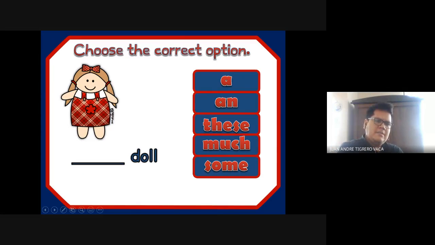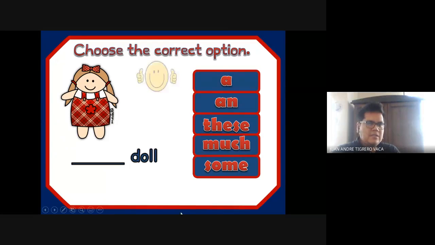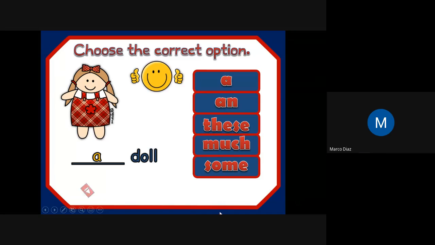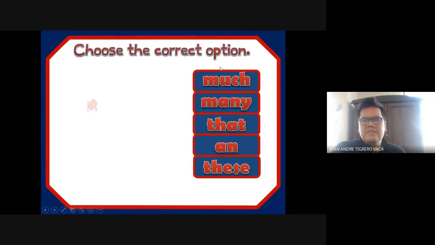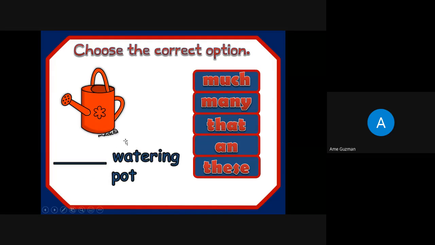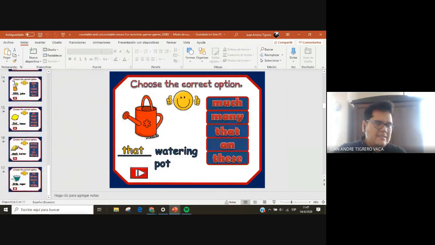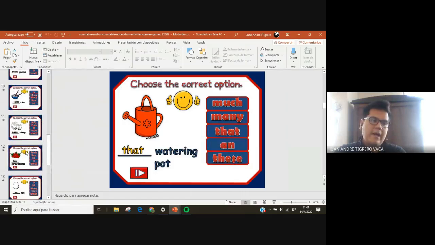All right. How about this? Is adult countable or uncountable? Countable. All right. You got it. This is very simple, very easy. So you can keep practicing with this exercise. It has 17 slides for you to practice in your spare time, for you to keep in mind if something is countable or uncountable.